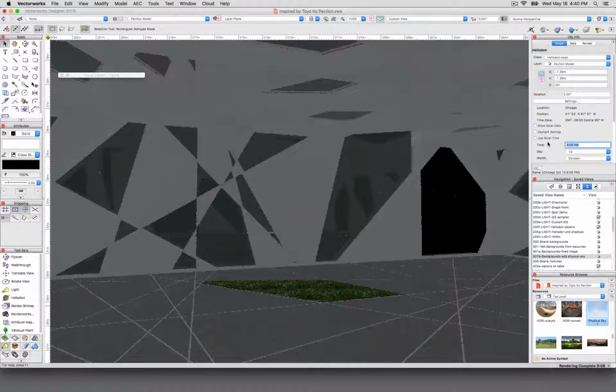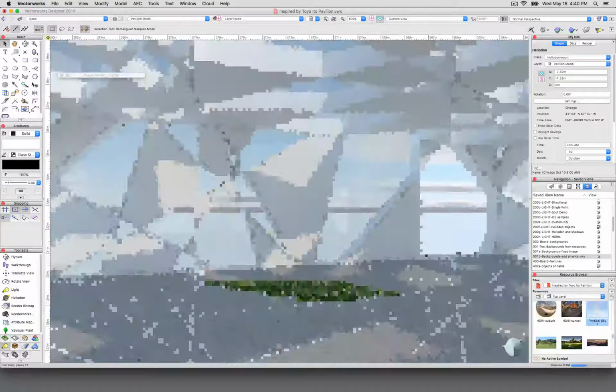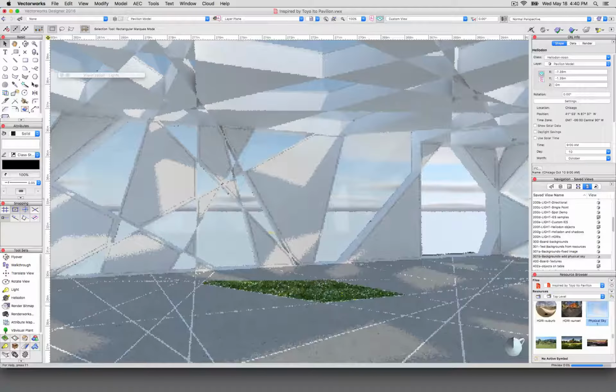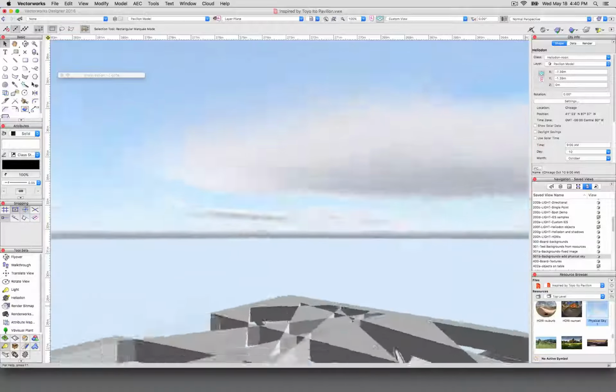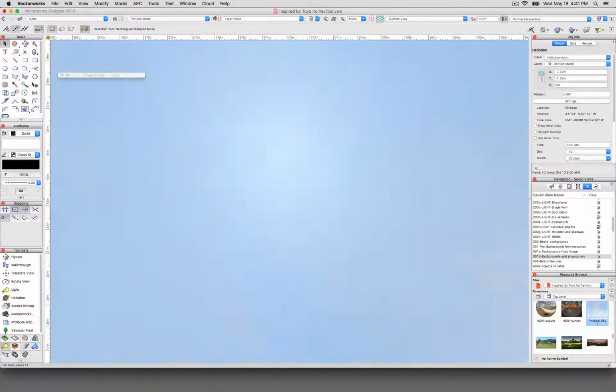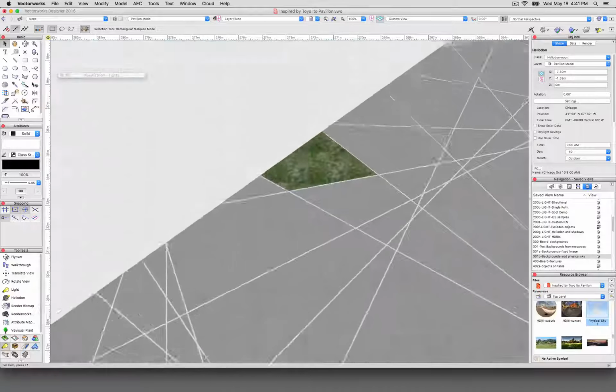If I set this to, let's say, 9 a.m., which I'm pretty sure is daytime, we'll wait for it to re-render very quickly. And you'll see that the light is up. The sun is up here. We'll change. Get outside the building. And now you'll see there's no sun in this particular one, but there is a source of light. See that dot there? That's where the sun's coming from. Physical sun and sky doesn't show the sun because, of course, if you look at the sun, you're going to blind yourself, and that's generally not useful for rendering. So it's turned down a little bit from reality.